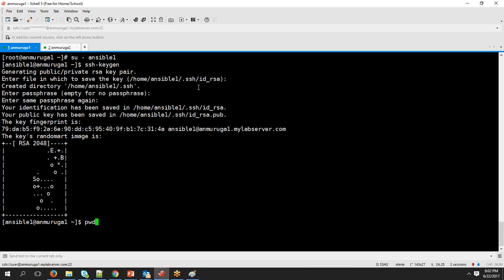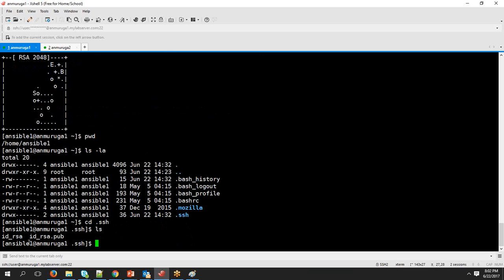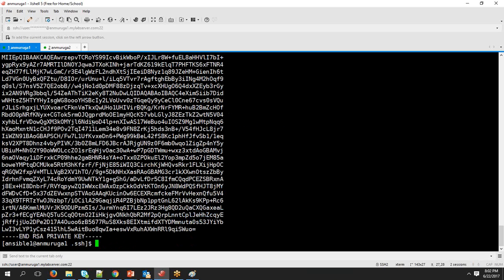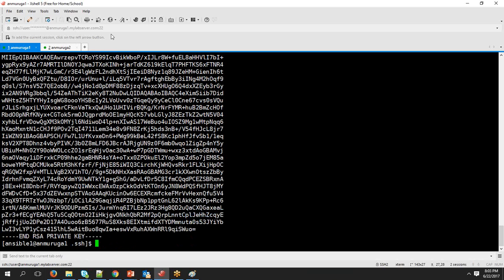After it has done, under the home directory of this account, if you look, you will be having a folder called .ssh. And inside that, if you go, you will be having these keys. So these keys will have the details about the password. So now, if you copy paste this key to whatever machine you want, then from this machine, if you are connecting to that machine using the same user account, it will not ask us password. Okay.